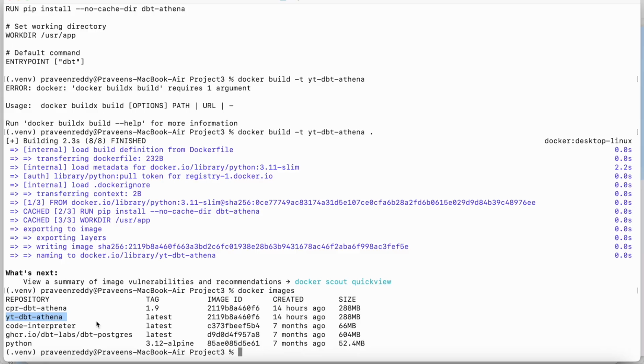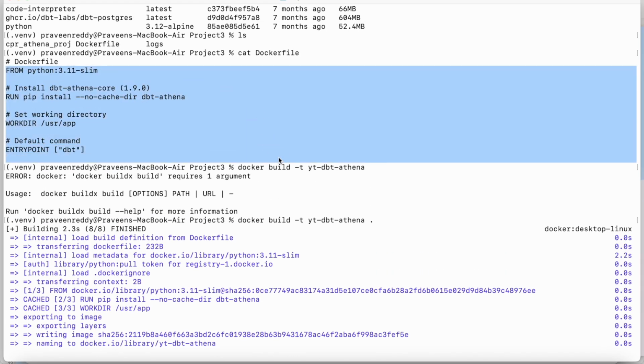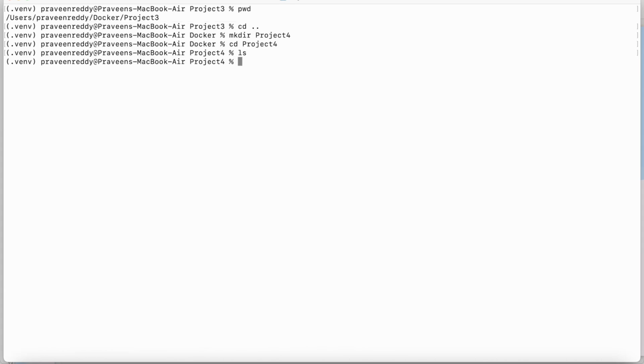So using this Docker file where I have all the steps, I'm creating an image. Using that image, we create the container. Let's not create the container right now. Let's create and run the container at a time. Meanwhile, we'll just create a simple dbt project in my local. Okay, I'll just clear it. Inside my ls, I don't have anything.